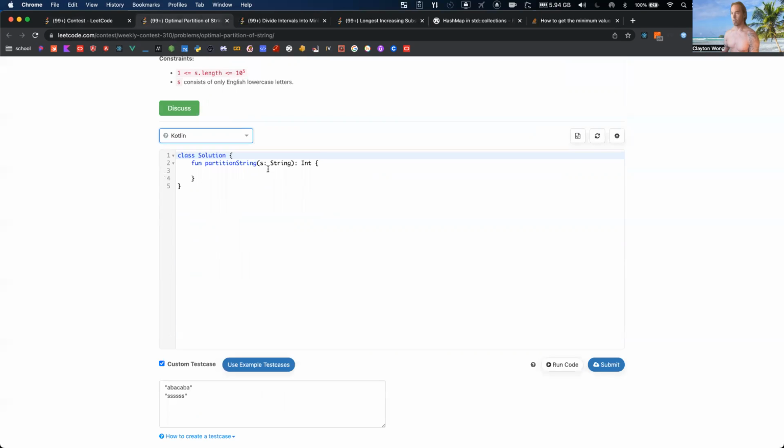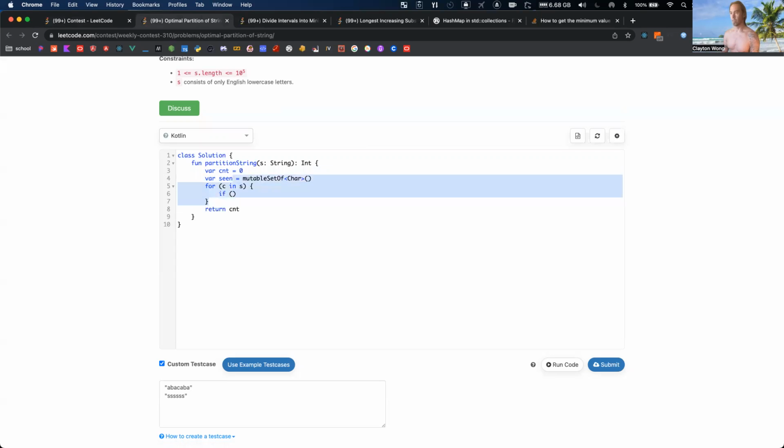Let's move on. Okay. So count to 0, return the count to the end for each character c in the input string s. Seen is a mutable set of characters. If, oops, hold on, what am I doing?